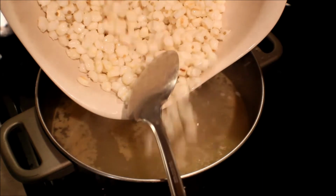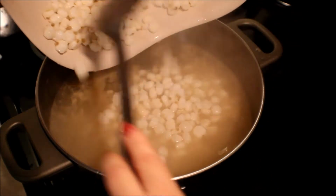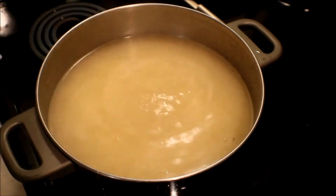The next thing to do is to add the hominy so that it cooks a little bit while we shred our chicken. Add in a 1/4 cup of water and let it boil.